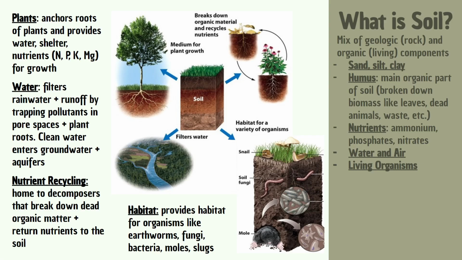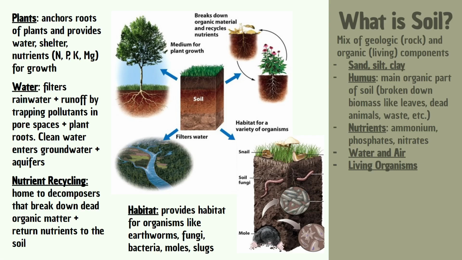Next, we have water. Soil is a really important water filtration system. When we have runoff or rain starts to trickle or percolate through a soil, the spaces in the soil, those pore spaces, will actually trap pollutants so that clean water can pass through and recharge groundwater sources and aquifers.